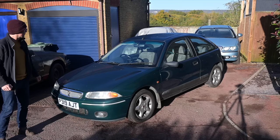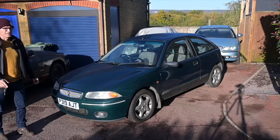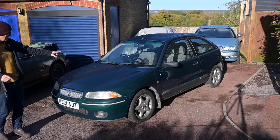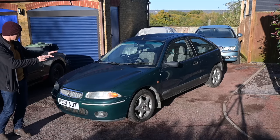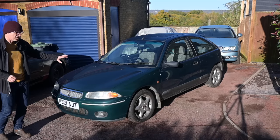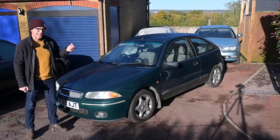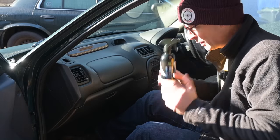So first of all I need to sort out the driver's window. You know how you should never put a window down when it's frosty out? I just pushed the button and the window mechanism leisurely drifted into the door and the glass stayed put. Since last spring I've not been able to open that window. I need to fix that, and secondly I'm going to underseal this with some more Bilt-Hamber black stuff to make it rust proof.